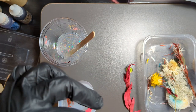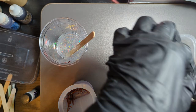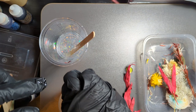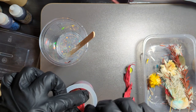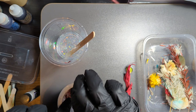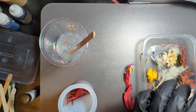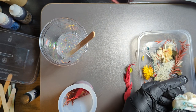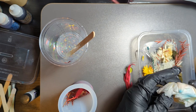This is probably going to be a bit long, so let's cast some of that. I'm just going to show some of these leaves down in here. I would like to put this flower in there, but I don't know how well it will work because of all that blue dye. I really want to use it.